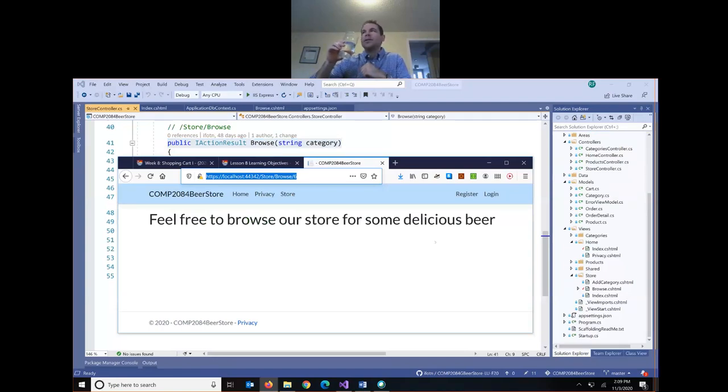What do you think that change should be? It has to do with the parameter for our browse method.